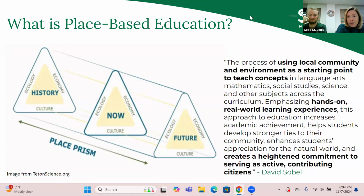Now, the next poll I would like to do, the last one, is just to find out what your level of comfort is with place-based education. Oops, wrong one, sorry, I'm new to these polls. There it is. Okay. So if you could select one answer here, how familiar are you with place-based education? Not at all. You've heard of it, but you're not sure if you're using it. You use some principles when you teach others, if you're a teacher, or you often use it.